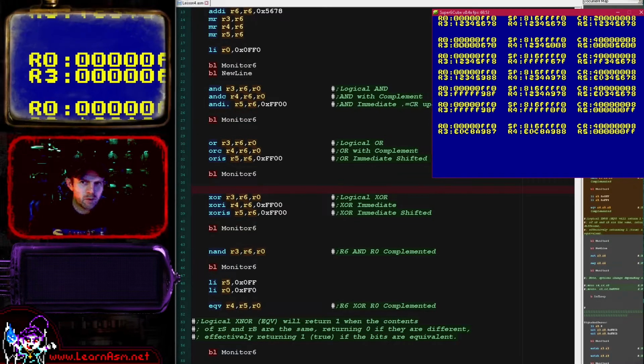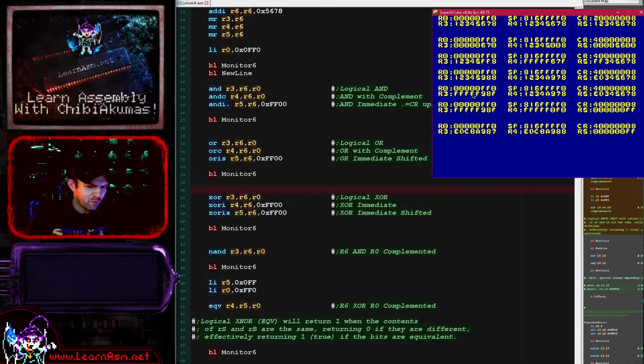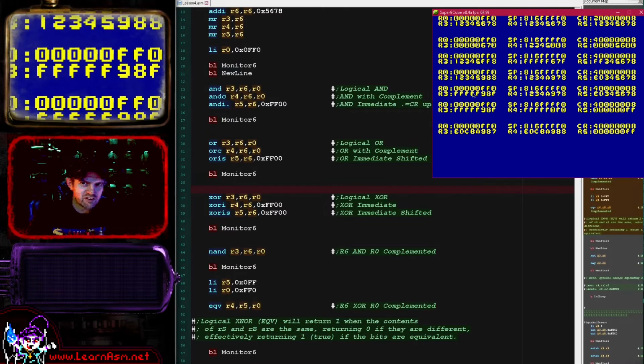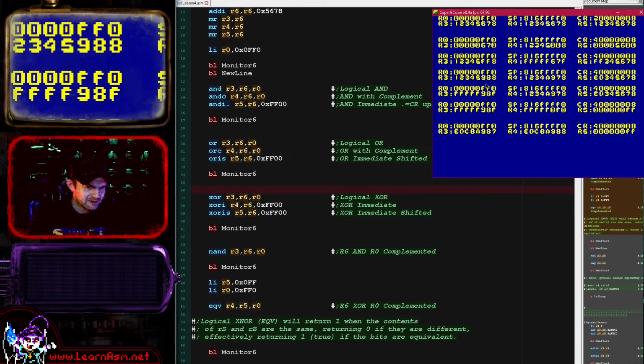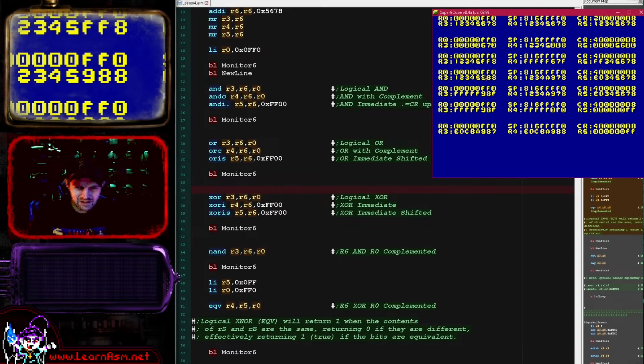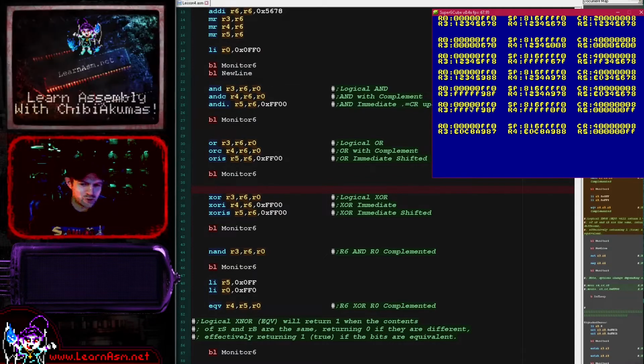Now R3, when we did an AND, was lots of zeros, 6, 7 and a 0. Now when we've done a NAND, all of those zeros have become Fs, and the 6, 7 has become a 9, 8, just like it was here when we did a NOT. So you can see it's a little bit odd, and I'm not sure what times you'd need it, but if you want to do that, then you can do this without an extra bit flipping operation there. So it could be quite handy.